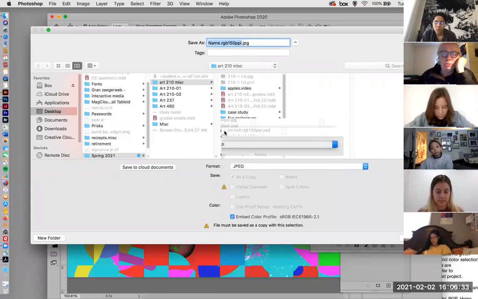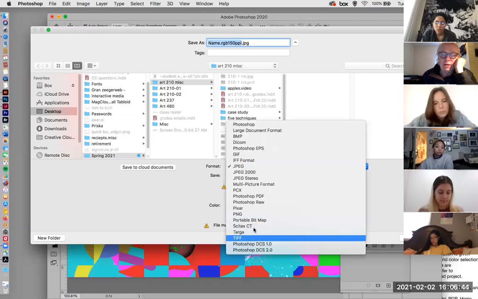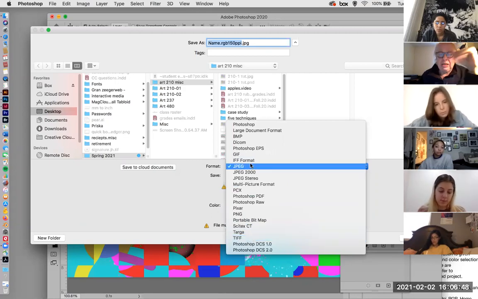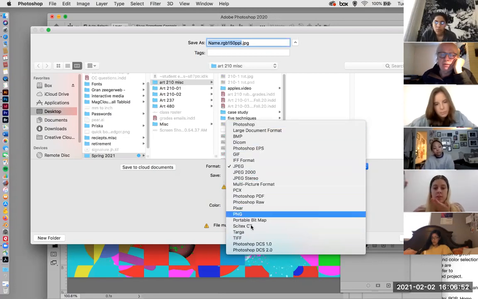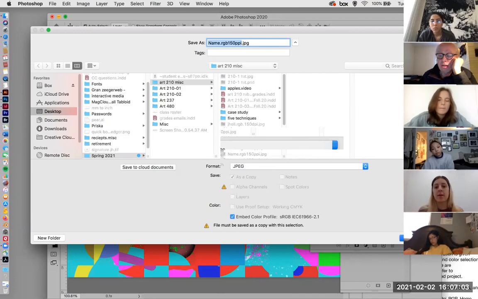And when I'm doing jobs, and I do jobs all the time, I always keep a layered file, and then I turn it into a JPEG or a TIFF. That's the best file format right there. This has the most information. This is JPEG for mailing and putting on the web and stuff like that. And then there's a bunch of other stuff here. We're not going to get into all of it, but we'll get into a couple of them. So the JPEG, save it, email it to me. You get credit. You get a plus on the first tutorial.